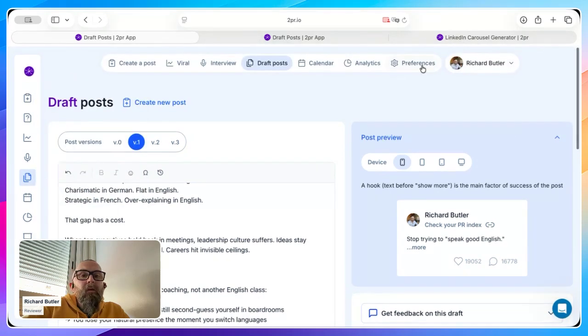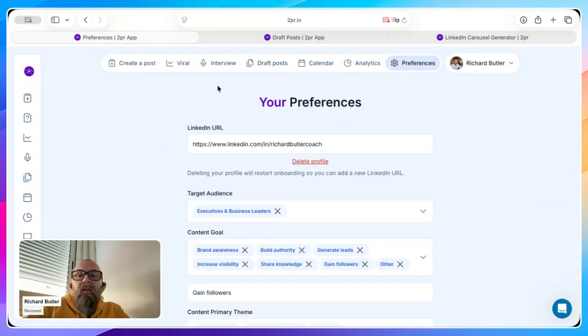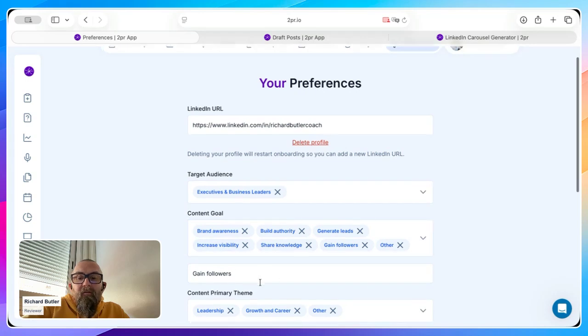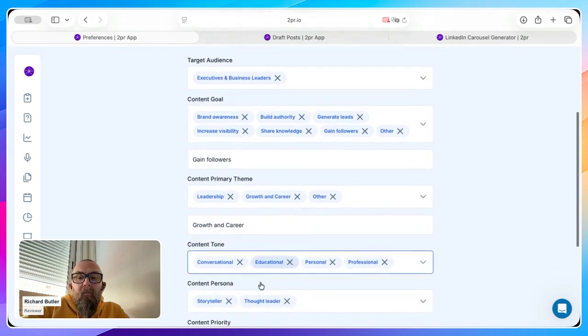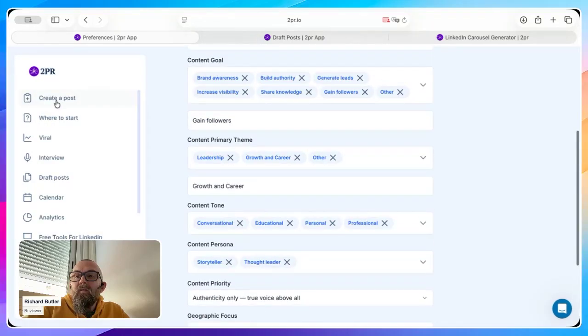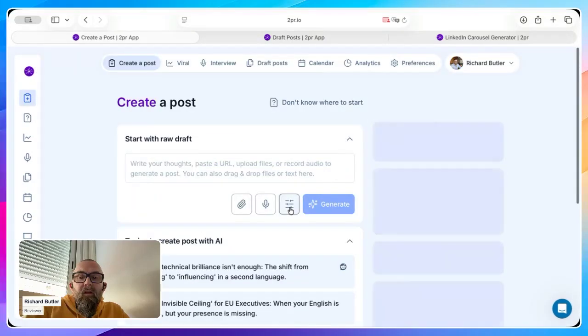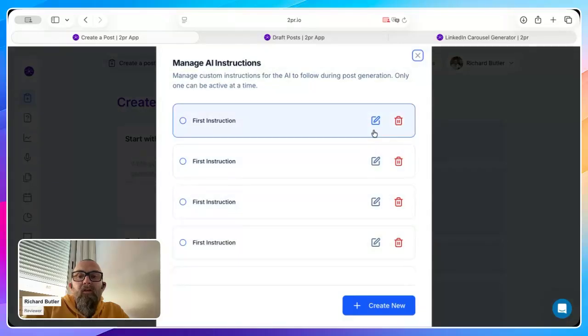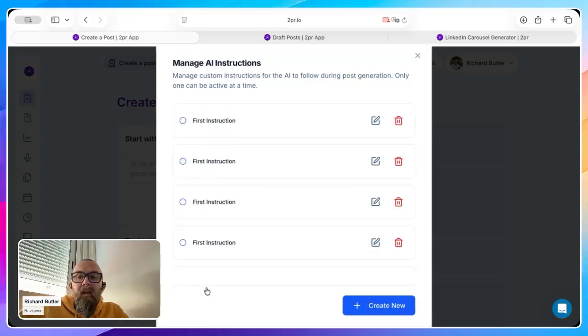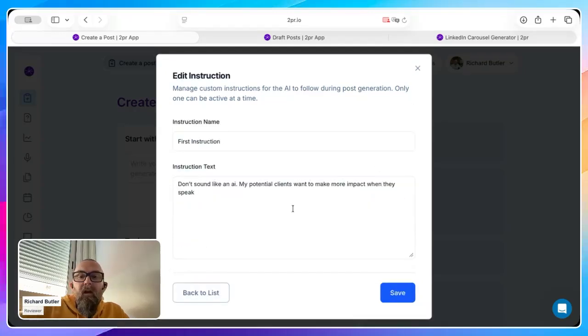Here, under preferences, I can go in and say this is my goal, to gain followers, my conversational tone. And the other thing I can do when I go into create post, remember we had these instructions here. They want to sound like natives.